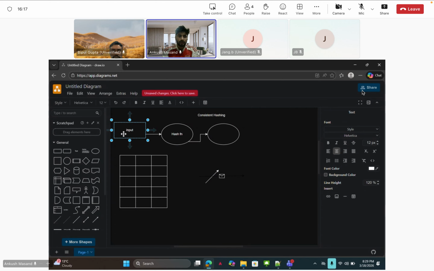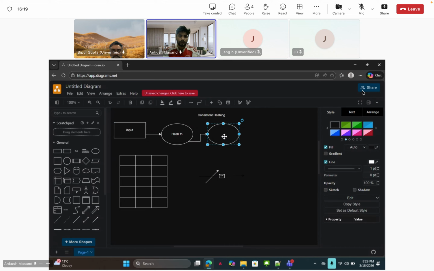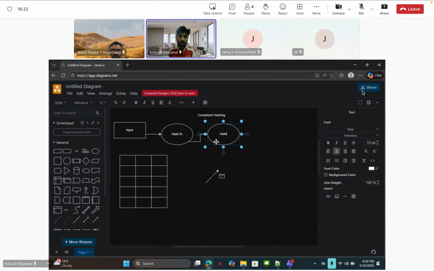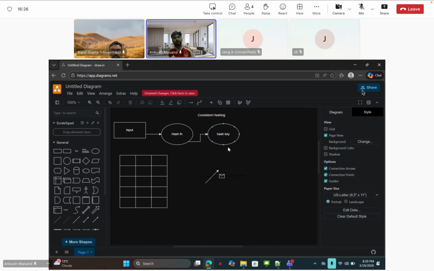We have an input, and based on that, we have a hash key generator. So this is the basic one that we do. If I take a small example, like we have three servers with us, and let's say they are connected with each other, and you want to save all those.